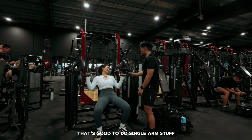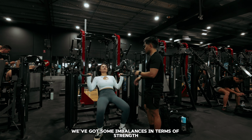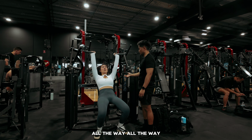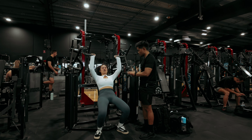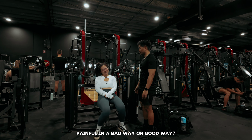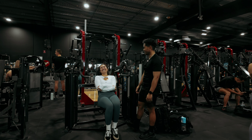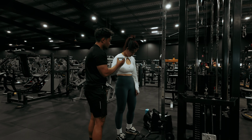But yeah, now it's good to do single arm stuff because obviously we've got some imbalances in terms of strength. So it's always good to do single stuff. Let's go. All the way. Up. Good job. How'd that feel? Painful in a bad way or a good way? In a good way. Good. What do we do?